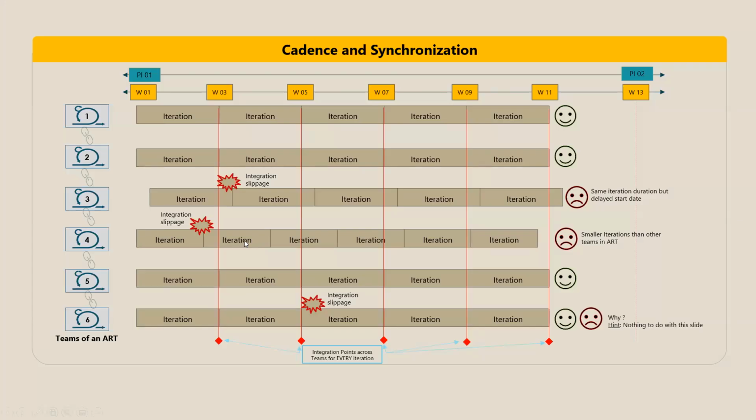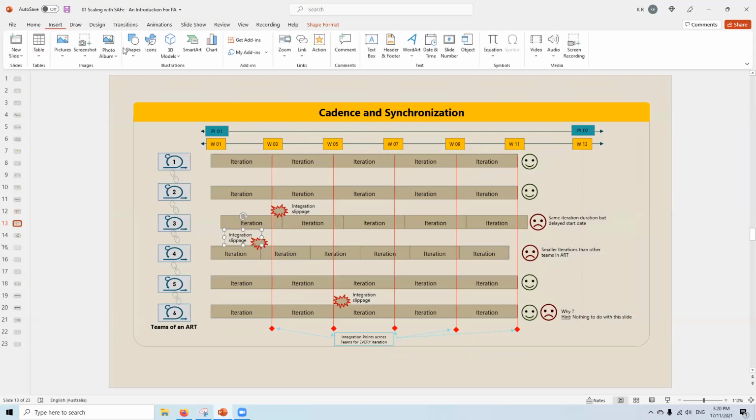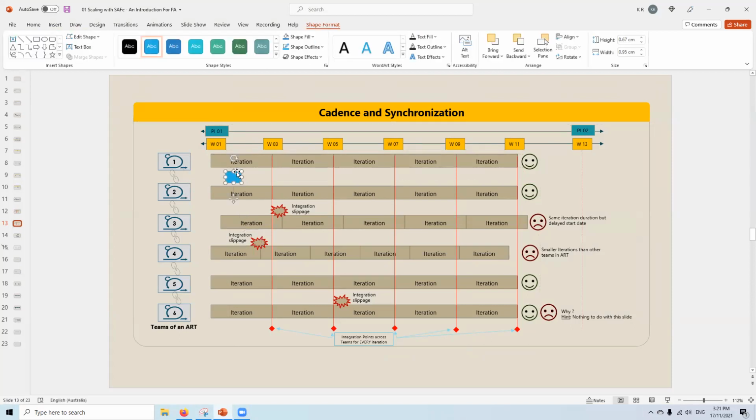So let me edit this slide and tell you what exactly I mean. Let's take another small shape. I have a delivery here. Let's consider that team 2 is iterating exactly as other teams, but it's delivering early. Good. They can deliver early if the product owner is okay, if the dependencies are taken care of. They can deliver early, but they need to maintain the same rhythm as the rest of the teams, because the discussion points, the demonstration points, everything will be in sync.